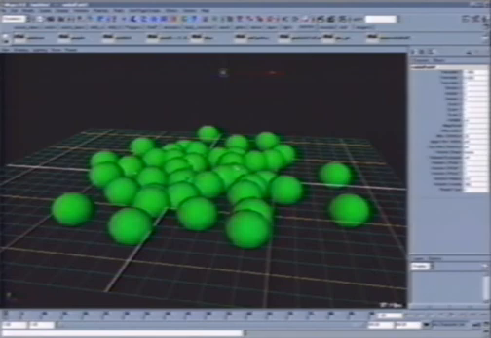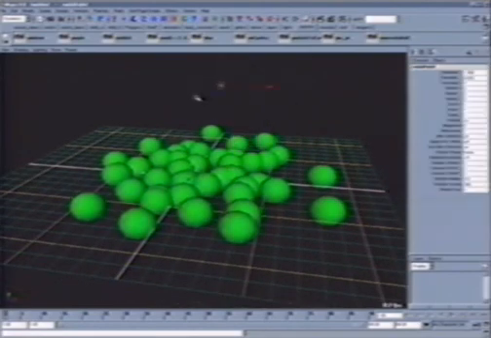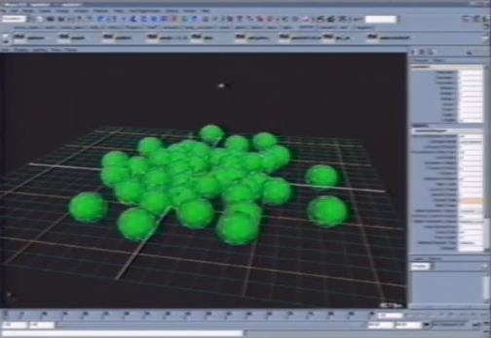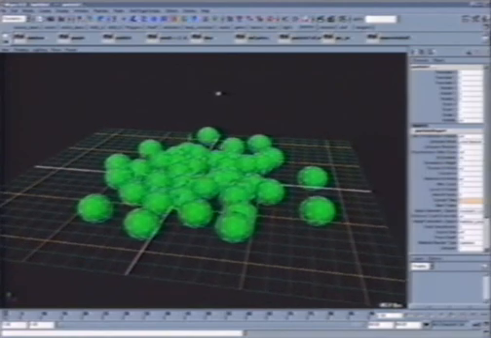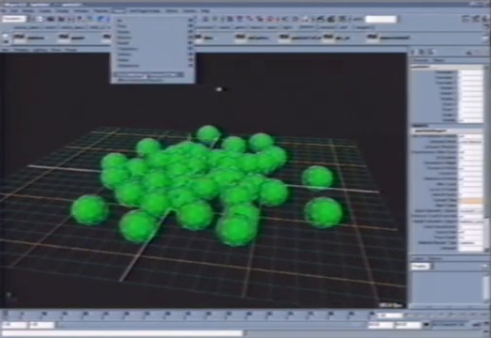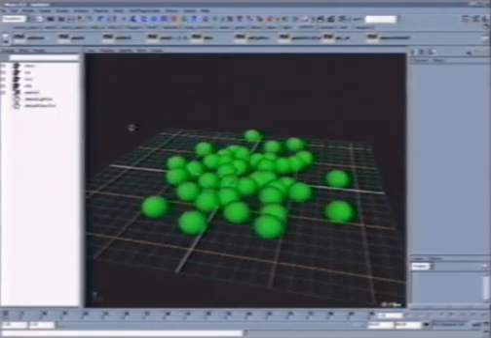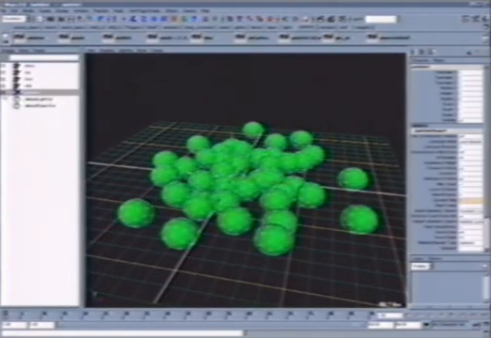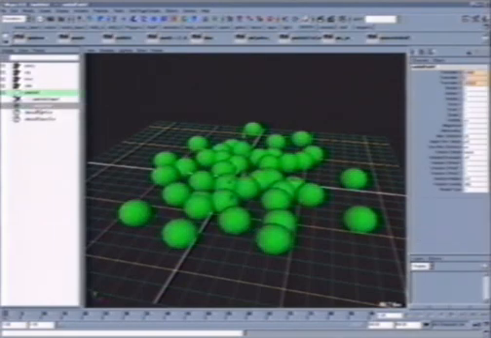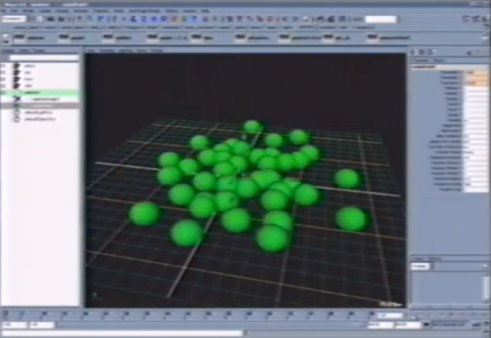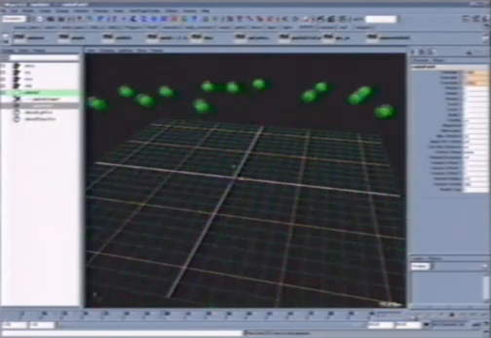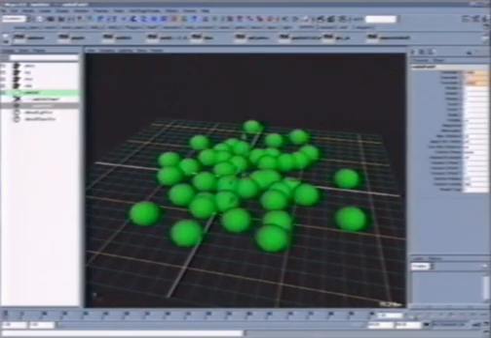The way that you can get points to emit a field is first you have to create the field like I just did, then select the field and shift select the particles or the points that you want to emit that field. I can then go to fields, use selected as source of field, and that's going to do what it sounds like. It now means that if I go to the outliner, our radial field has disappeared, because if I open up my particle object, the radial field is now a child of the particle object. But what will happen if I hit play is it still seems to be doing the same thing. The radial field is pushing the particles away from what seems to be the location of the radial field.